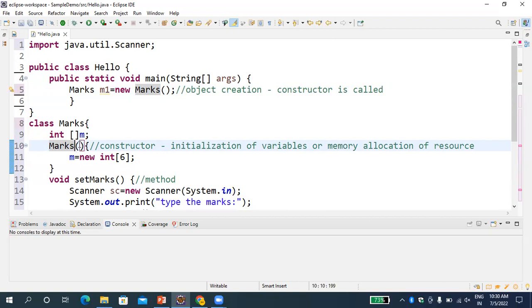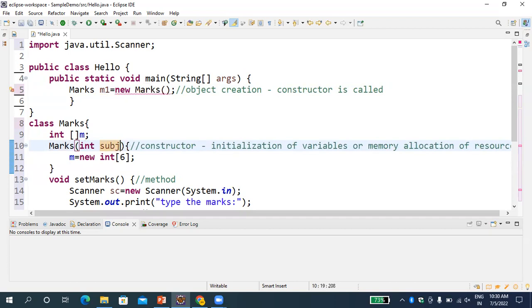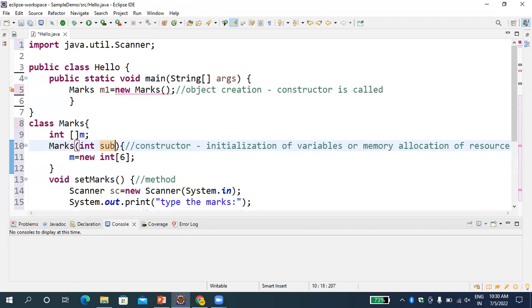Then what I do, I'll define it here. How many subject marks I want to have, I'll take a variable called sub. In sub I'm taking how many subjects you wanted, 1 or 2 or 3 or 4, that you'll pass as an argument. So then I'll define that one here, sub. The variable I'm defining it here.